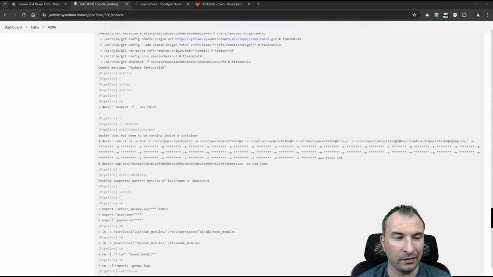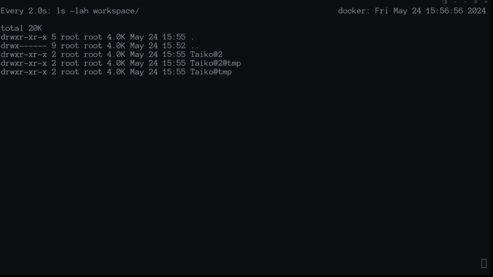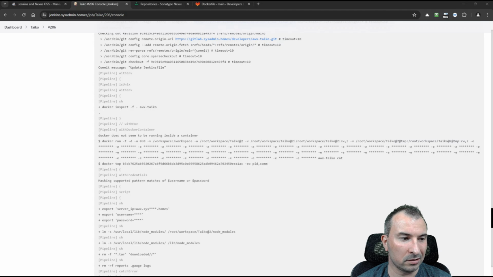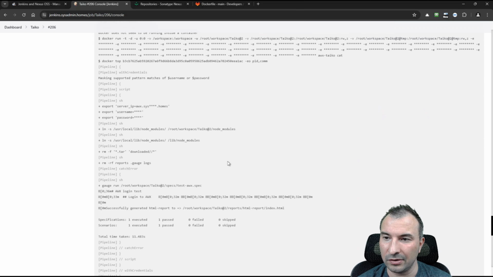And if you observe it here, now you can see the Tyco02 TMP and Tyco TMP. So it's creating temporary directories in the workspace on a root account in this Docker host. And let's go back here. You can see it's here, right? Tyco, and so it created it. And let's go back here, because this part is much more interesting.